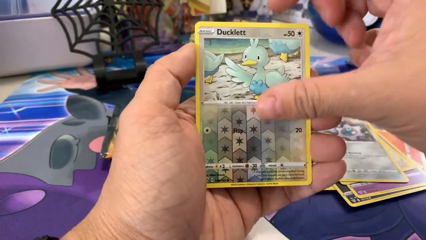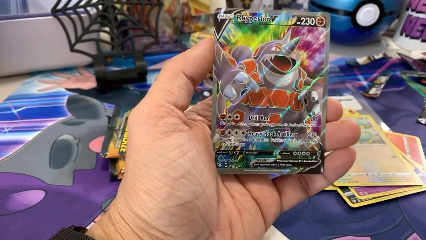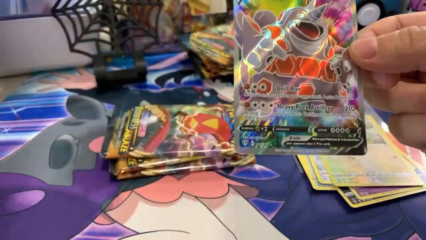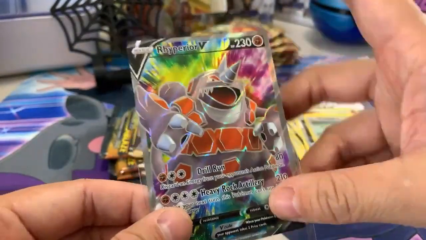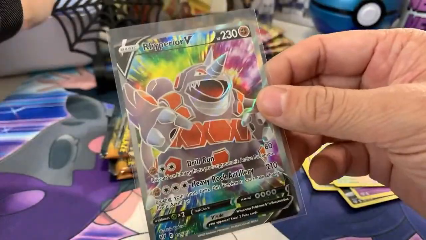You got a reverse holo Ducklett and... Cool. You get a Reshiram V card, but this is a full art. Ooh. And it's got the texture and the color. Ooh. This is so nice.